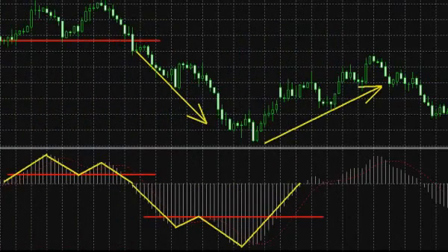Aside from this, it can be pointed out that frequently the MACD histogram forms different classical figures of technical analysis, such as double top and double bottom, head and shoulders, and inverted head and shoulders, which can also be used in trading, similarly to the technical analysis patterns on the price charts.